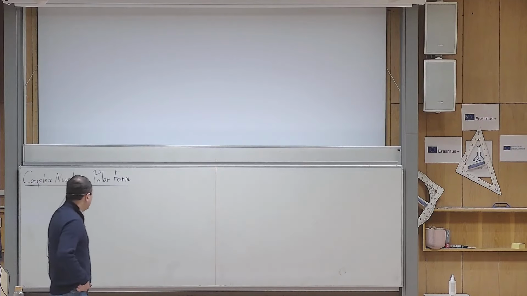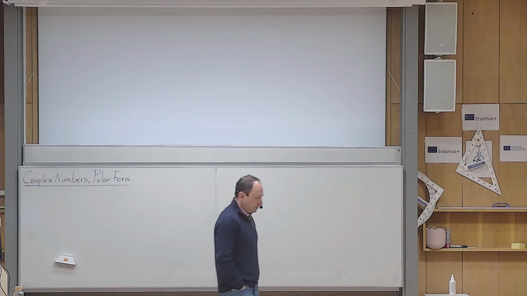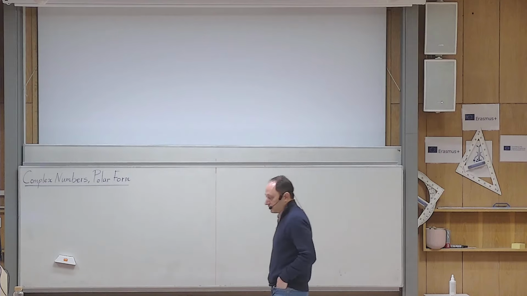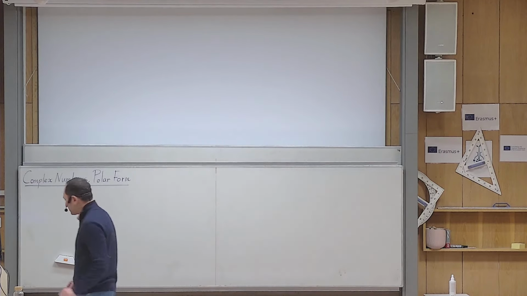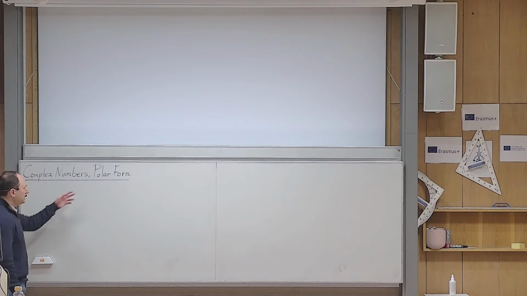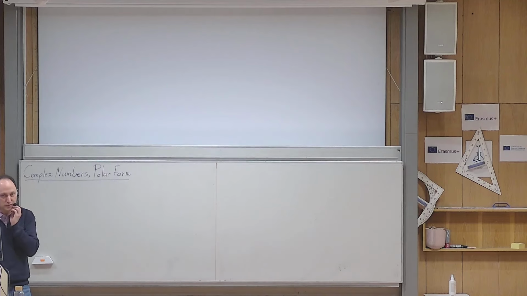Okay, good morning. We continue the lesson of complex numbers with the topic of polar form of complex numbers. Let me just describe what is meant by the polar form. I think this lesson will take 2 sessions. Unfortunately, on Thursday we don't have any lesson. It was very good if we could finish this.